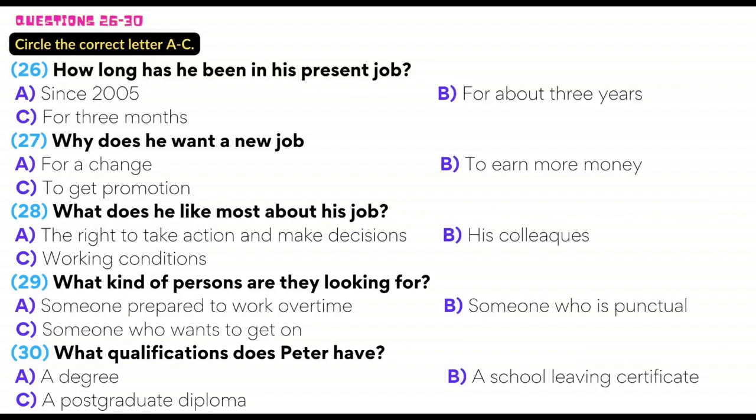I am not sure. Let's see. I left university in 2005. Is that right? Yes, 2005. Then I was unemployed for about 3 months. And then I traveled round America for a few months. So, yes, it must be about 3 years now, in fact. Yes. And have you any particular reason for wanting to change jobs? I mean, why do you want to move?